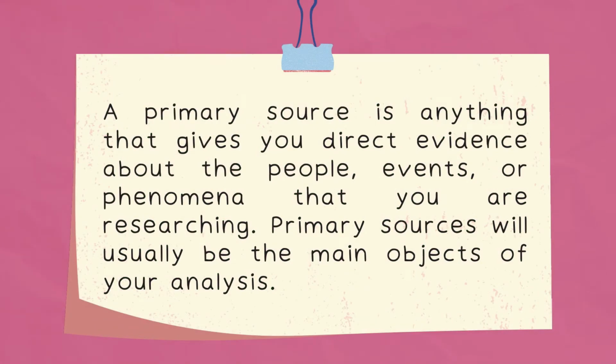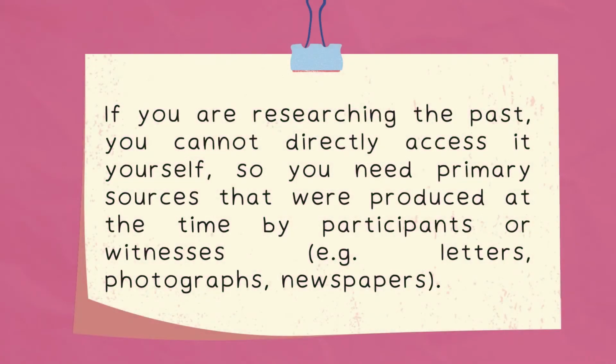Remember, a primary source is anything that gives you direct evidence about the people, events, or phenomena that you are researching. Primary sources will usually be the main objects of your analysis. So I believe that you can recall the examples of primary sources. If you are researching the past, you cannot directly access it yourself. So you need primary sources that were produced at the time by participants or witnesses. Examples are letters, photographs, and newspapers.